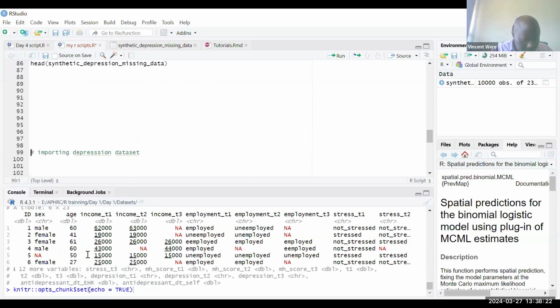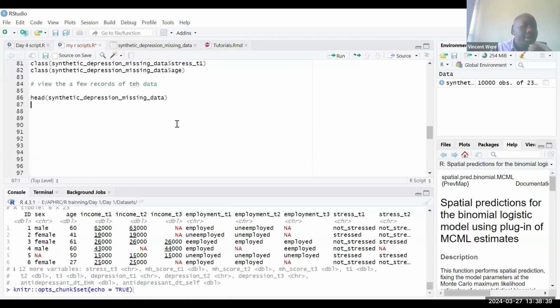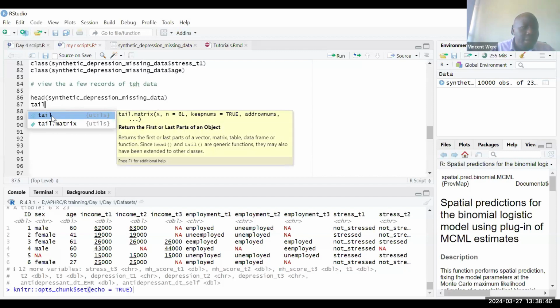How many records are you seeing? First 10, first 20, first? I was able to see 6. The first 6 records. Okay, so you are able to see the first 6 records. So that is correct. The head command, you can view the first 6. What about the command tail, like the tail of the data set?